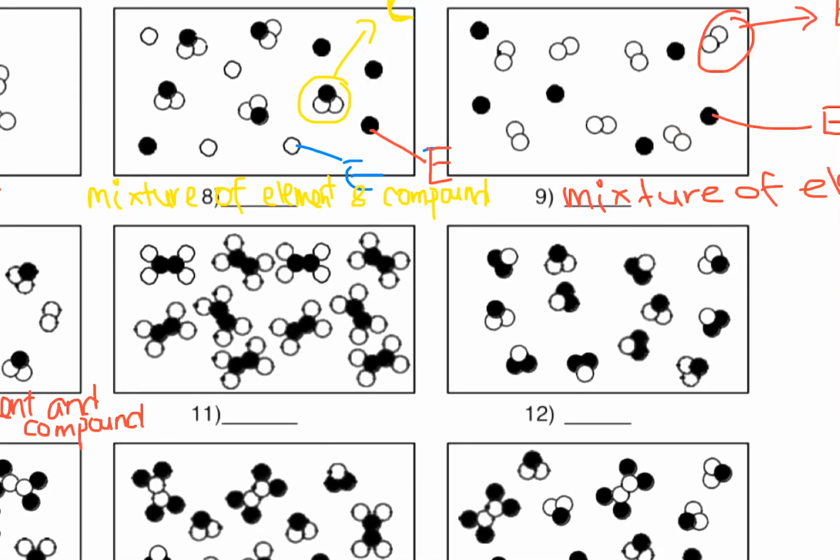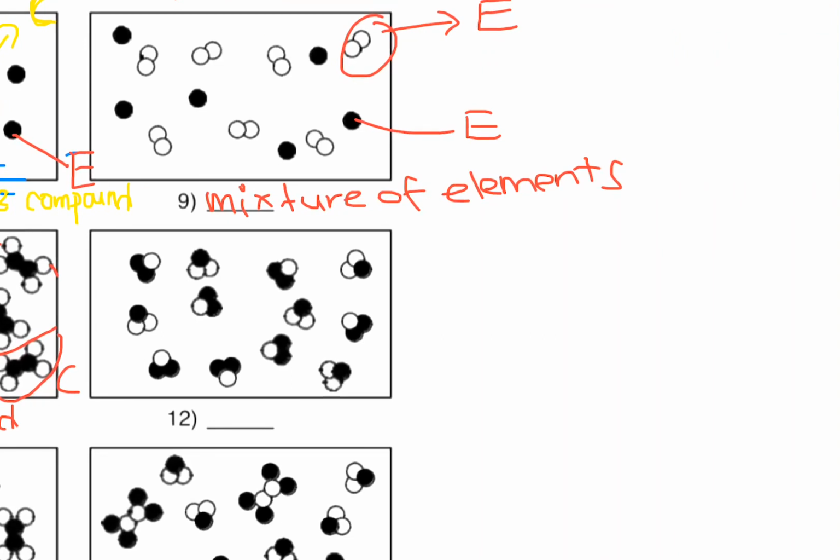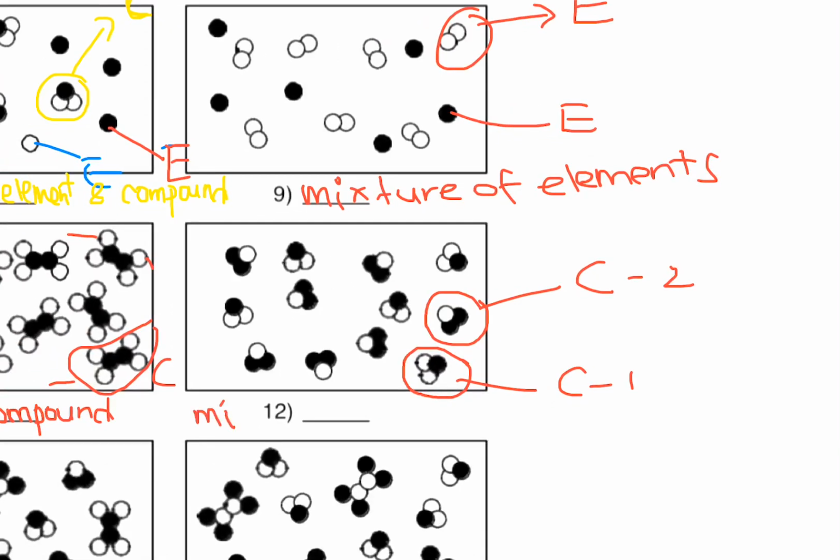If you look at the next one, this is a molecule with different atoms in it, glued together, chemically bonded together. The same thing occurs everywhere. So this is a compound, so this is just a compound. Same thing occurs everywhere. Here, this is one kind of molecule. So there is one black, two white. Here there is one white, two black. So this is one compound, this is another compound. So compound 1, compound 2, these two are together in the whole substance. So this is a mixture of compounds.